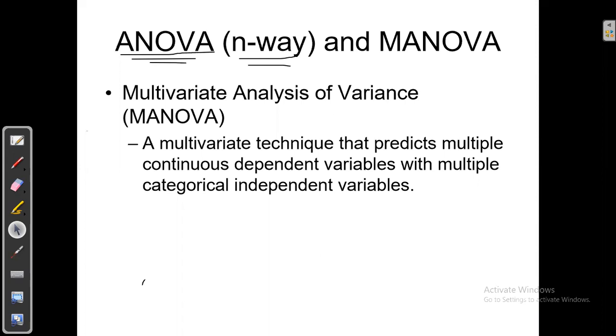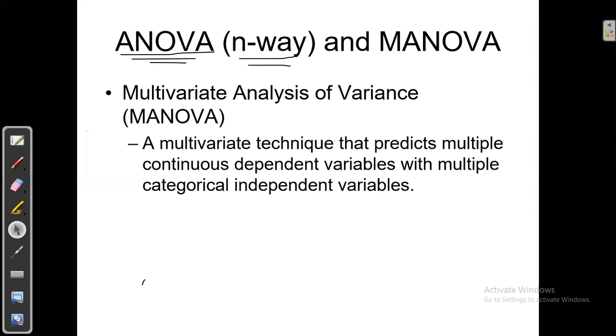So as long as the variables on the basis of which you are comparing those groups become more than one, ideally more than 2, then you say that I'm using ANOVA, but now I will call it multivariate ANOVA rather than simple ANOVA. And the sense in which we use the word n-way, you can be talking about one-way ANOVA, or you can be talking about two-way ANOVA, three-way ANOVA, four-way ANOVA, five-way ANOVA, right? Depending on whether the grouping variables in your data are one or more than one, right?